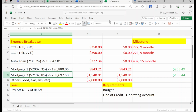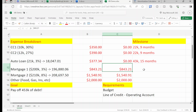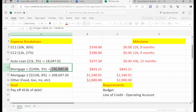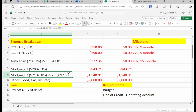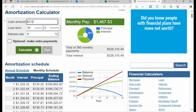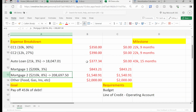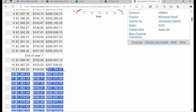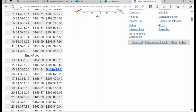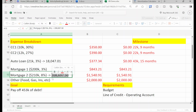I'm just going to use that calculator to show what we're going to do with these amortized loans and how long it's going to take to pay this all off, right? So let's go ahead and figure out at month 15 what the balance of this 8% loan is. So let's go ahead and enter 200,000 at 30 years at 8%, and then month 210. And so month 15 is 207. Okay, so let's go ahead and remember that. All right, so now it's 207, right?